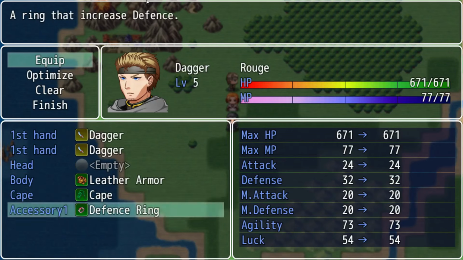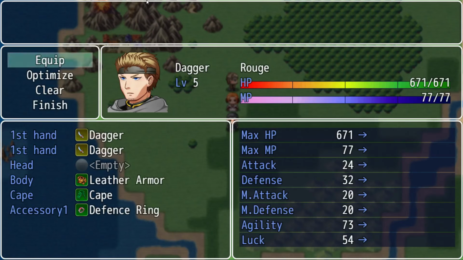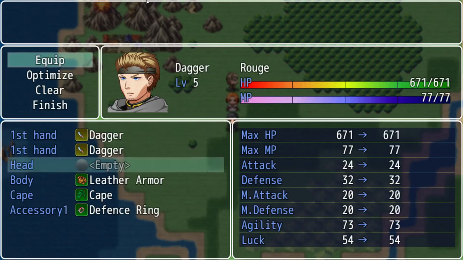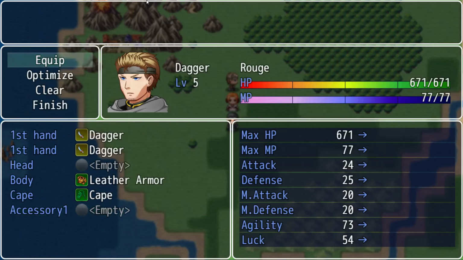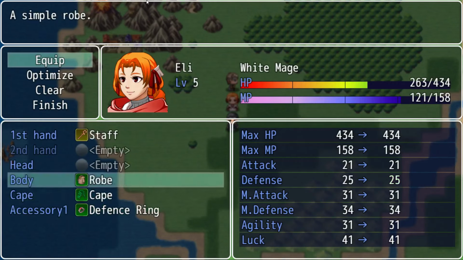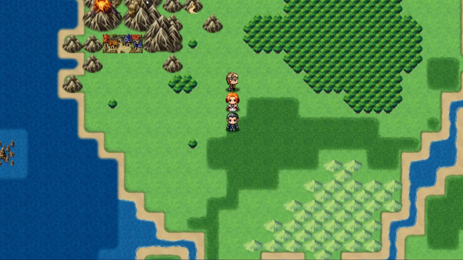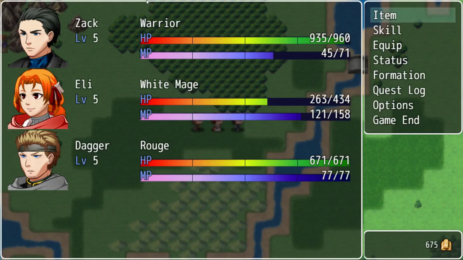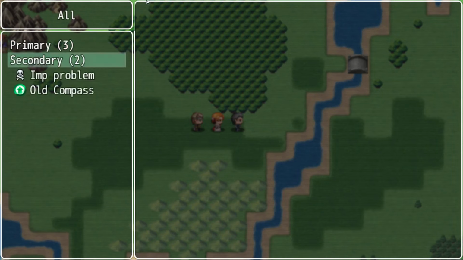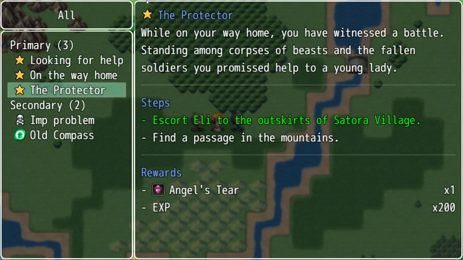Now that defense ring we bought will fit nice. Actually, wait, I want to see. Does she have a ring? She doesn't have a ring. Let's take the ring off of him, because it would be worse if Ellie dies, because Ellie can cure, so she needs more defense. We need to put our better items on our healer. Okay, wait. That was what now? Imp. We've already done that. Kill 10 imps and collect their items. Find a passage in the mountains.